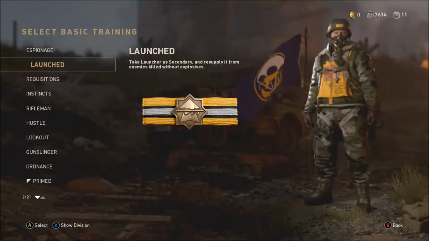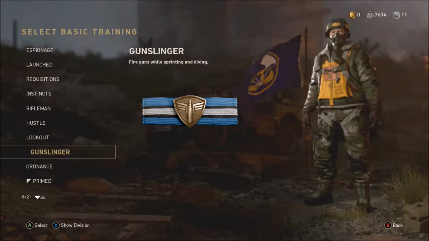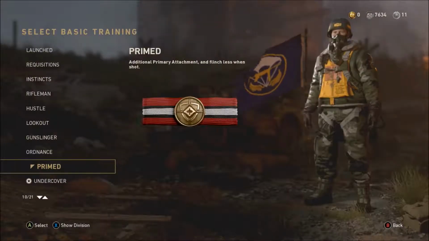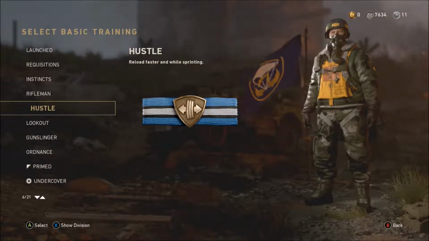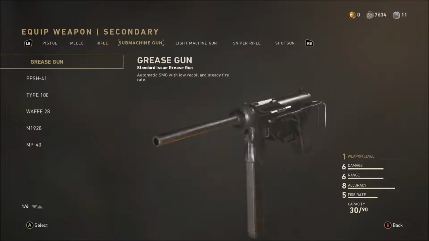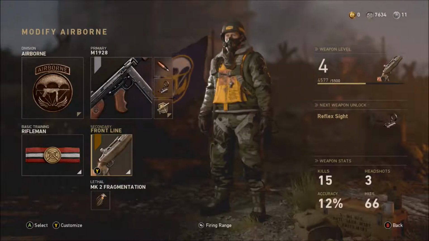Now any perk is fine, just whatever you want to run. I like to run Hustle. I've been running Rifleman because, like I said, Sniper is great. One thing I do want to try out, and this is just kind of a tryout and I haven't actually done it, I'm going to try some Rifleman on this guy, and then I'm actually going to try, where is it, right here, the M1 Garand, and I'm going to put this guy on the M1 Garand. I kind of like that.